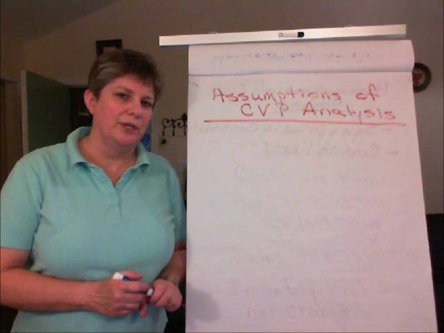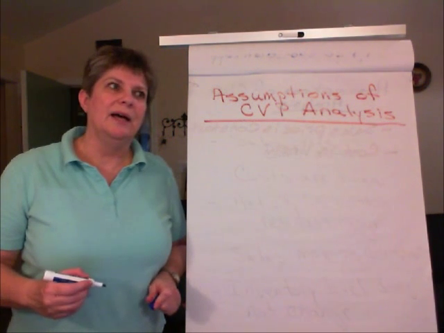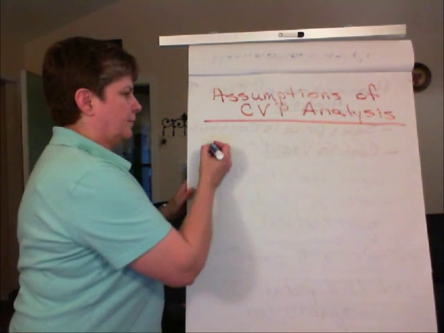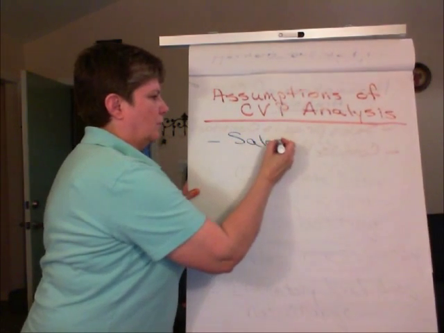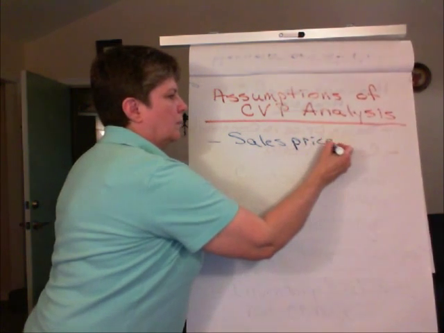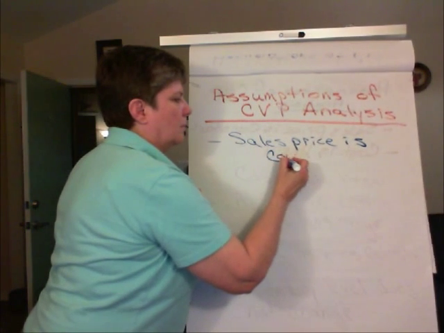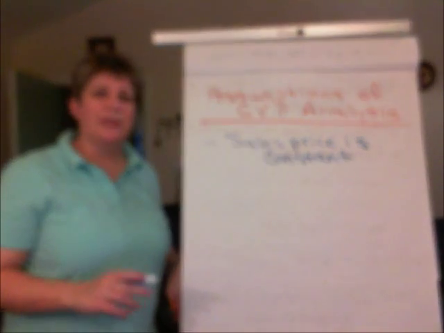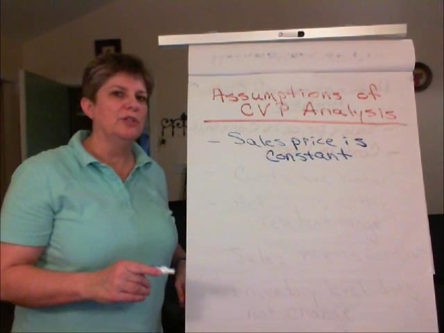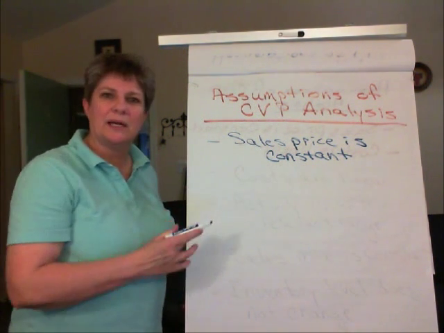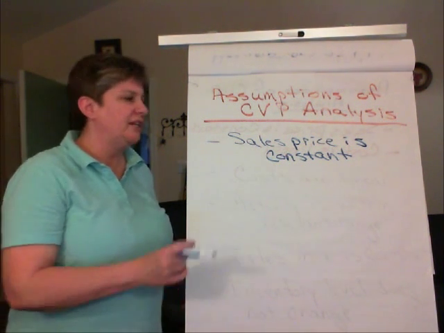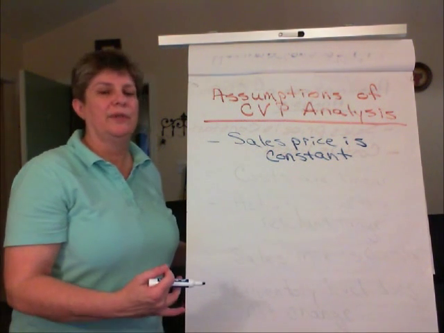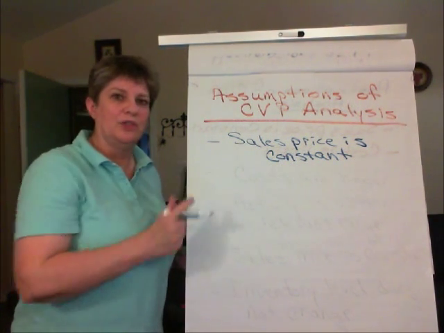And the first assumption that's necessary for us to do a valid cost, volume, profit analysis is that sales price will remain constant. Now, if sales price changes, then every aspect of the income statement is going to be affected. So in order for us to analyze or play what if with different activities, we need to assume that the sales price is going to remain constant so that other related items on the income statement will not be impacted by the change in sales price.